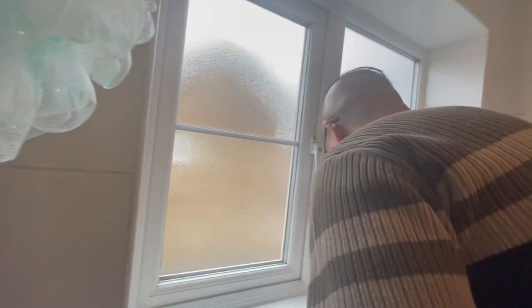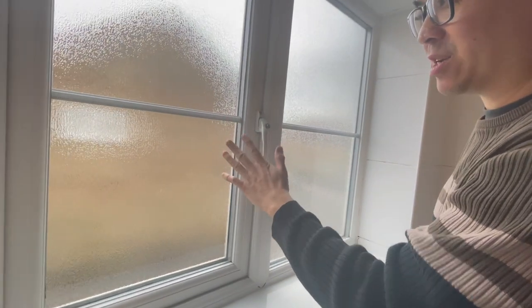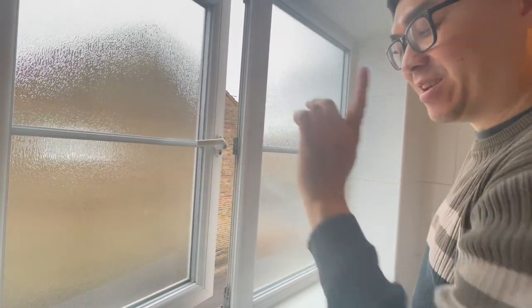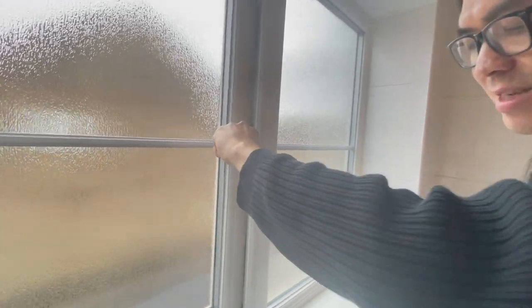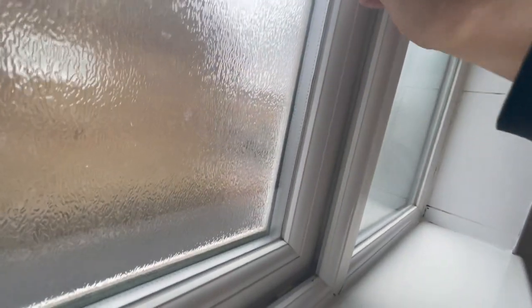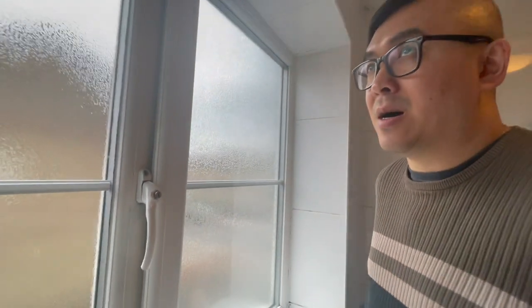You're getting into the bath, Paul? Okay, so I need to show you something. This is the window being shut, and this is it being open — but there is an in-between. There is another latch right here, so there is a bit of space that brings air in without getting the room moldy. That's what happens when you don't have the window open, so it's a really good idea to have it partially open and locked so you get the best of both worlds.